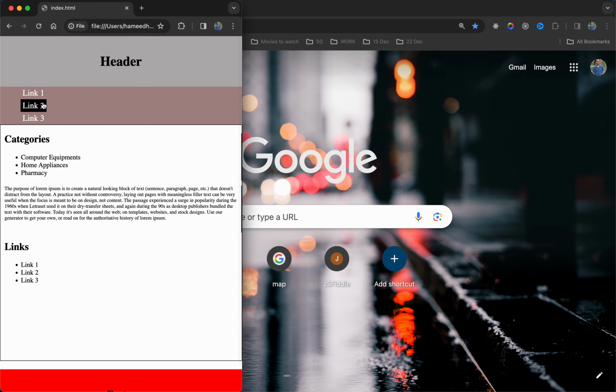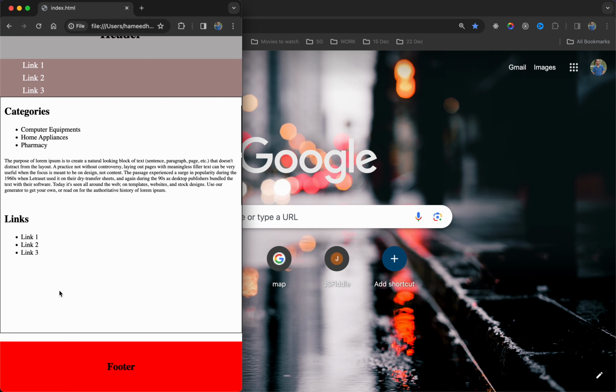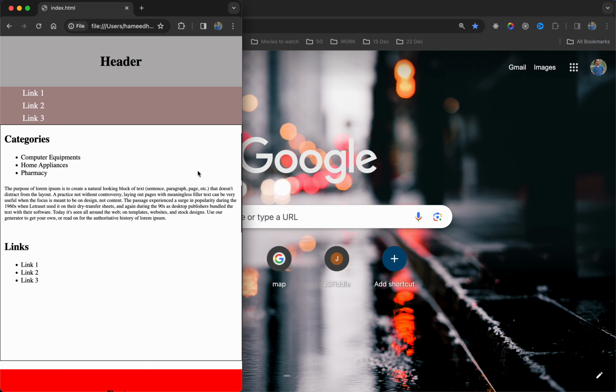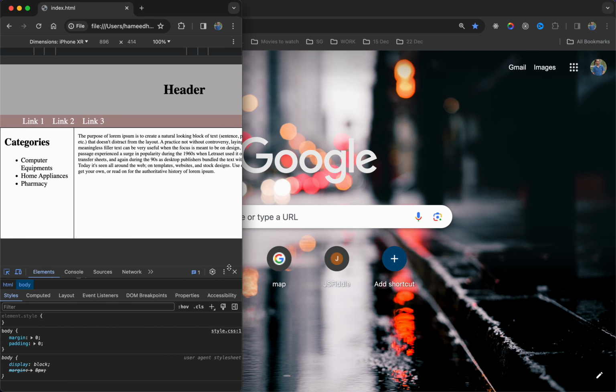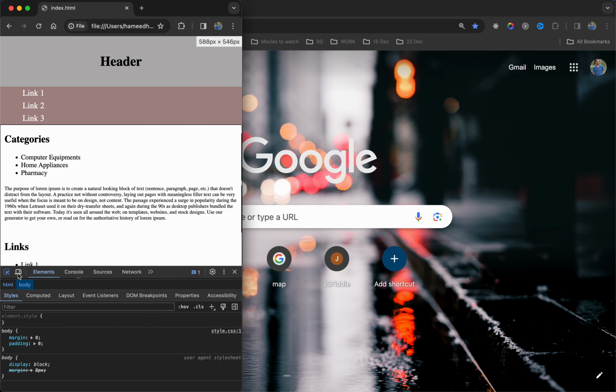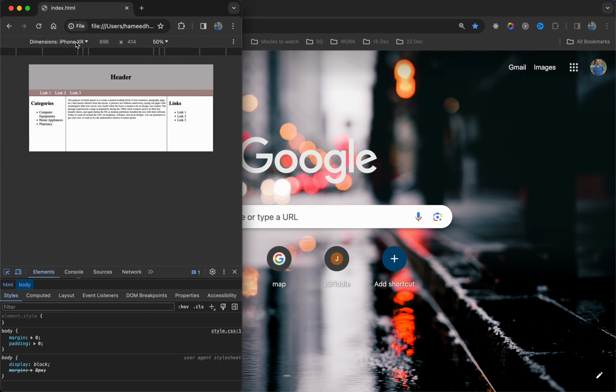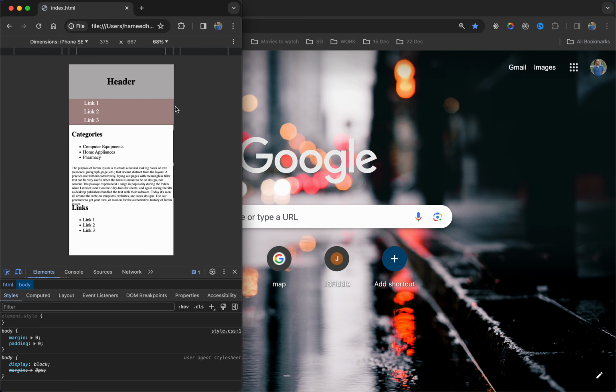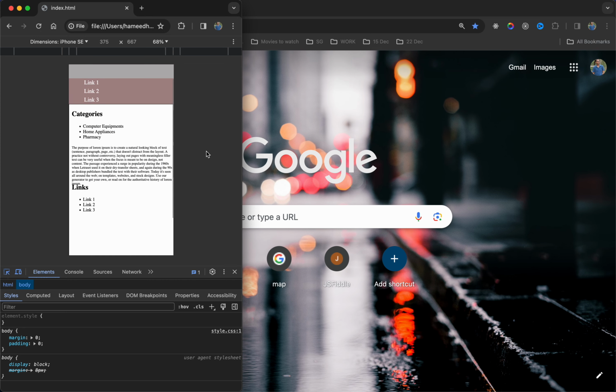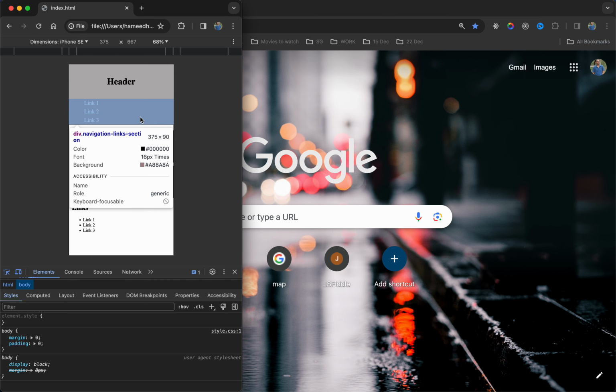So the link is now well, and then we have all the three columns one after the other, and the footer also looks well. On iPhone SE, it looks well, right? So obviously you will scroll and see.